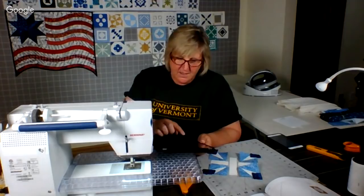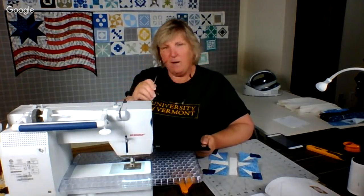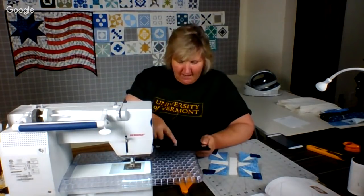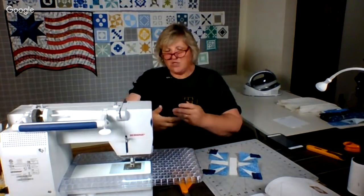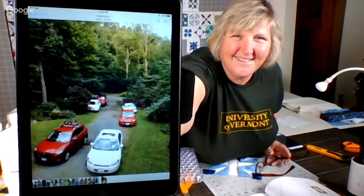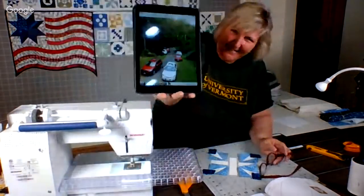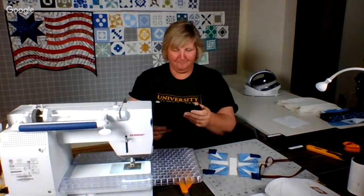Oh, this was funny. So speaking of red, white, and blue, I want to look at a few quilts too, which we will after I see who's out there. But I wanted to show you this. I looked out front when I was preparing for today's show, and I looked in our driveway, and check out the color of cars that are in our driveway and the trash or the recycling bin across the street. Can you see? You couldn't plan that. It's red, white, and blue. So even down in our driveway, people are being patriotic. I thought you'd get a kick out of that.